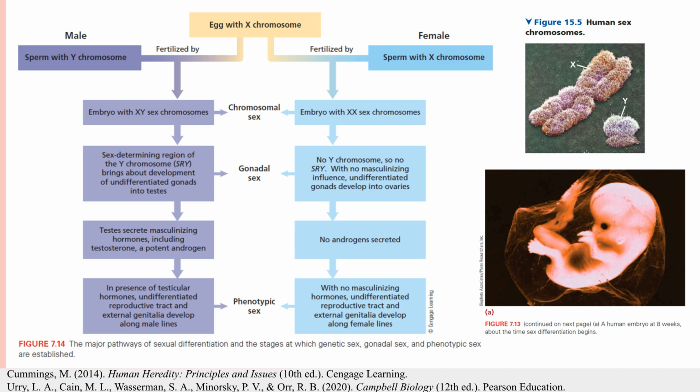Let us look at how sex develops over time. Sexual development happens in 3 major stages. First is chromosomal sex, which is established at fertilization when the egg and sperm combine. Second is gonadal sex, when the embryo's gonads develop into either testes or ovaries. Third is phenotypic sex, which refers to the physical traits that develop under the influence of hormones, including internal reproductive organs and external genitalia. This shows us that sex development is a process, not a single event.